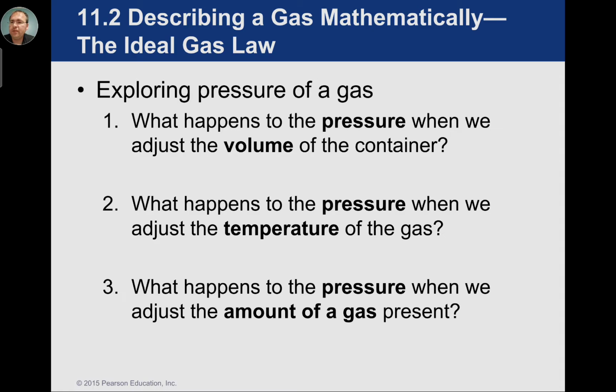But if we use the example a moment ago of doubling the playground, doubling the volume, the size of the playground, that's going to cut the pressure in half. So based on the size of the playground, pressure changes opposite of volume. The bigger the playground, the less pressure on all those toys, because now there's a whole big area for those molecules or those children to run around in.